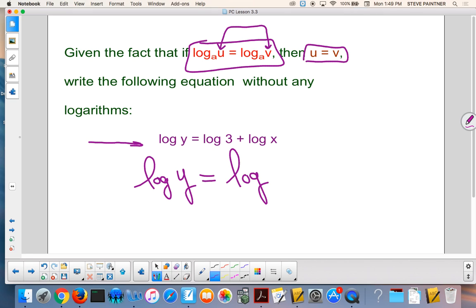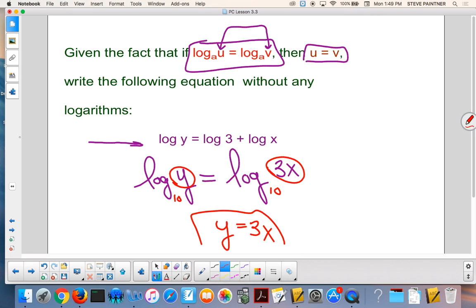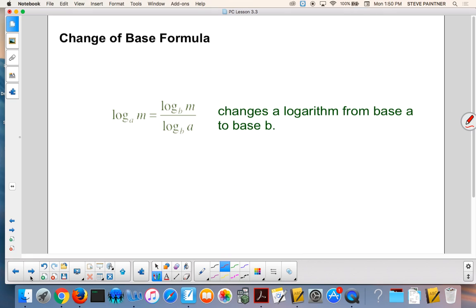Isn't that addition? Push them together, make what? Multiplication. Now I have it looking like this. It's base 10, isn't it? So these bases are identical bases. So then I can just say this number must equal this number. But you were supposed to push those two logs together to get one log. Okay? All right. Even though, Naomi, I think you did that in your head. I'm just trying to show the work that goes with it.